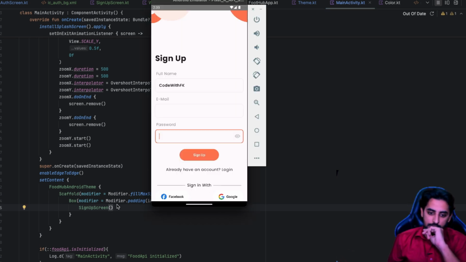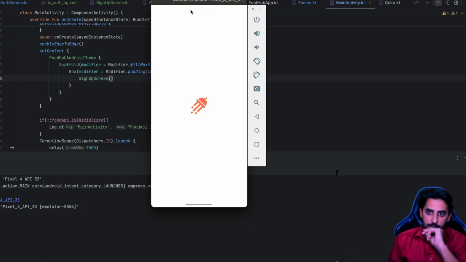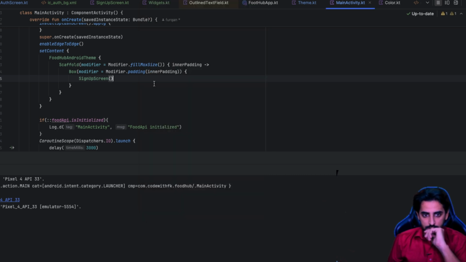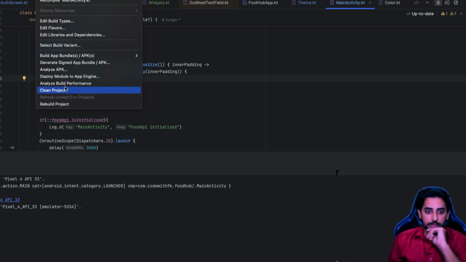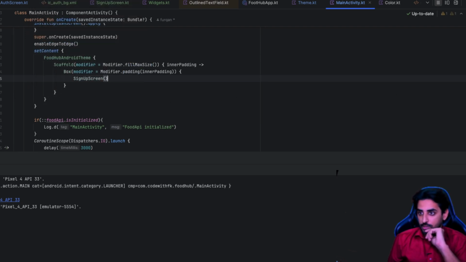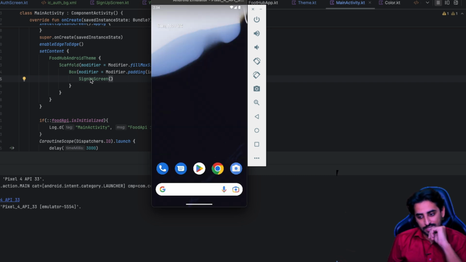So when we place it inside the scaffold, it will basically start based on the borders of the screen, and then we'll have a much better, no change at all on this, which is weird. Let's just clean build and restart it. I think there could be something with the build issues. So let's just rebuild this and see if it manages itself according to the screen size.